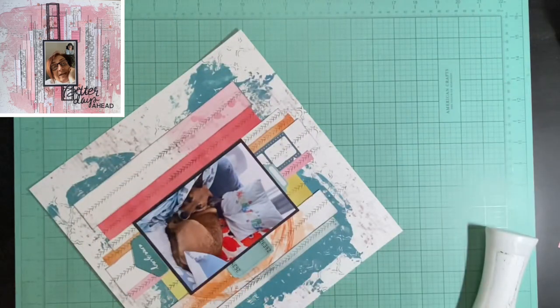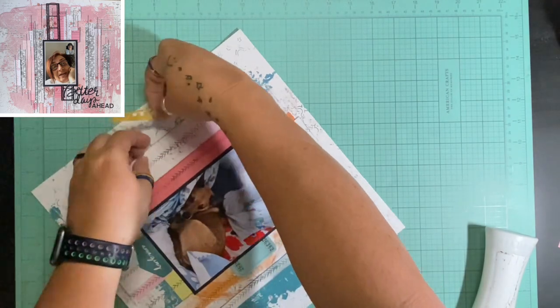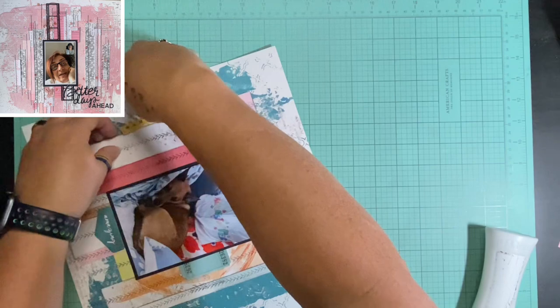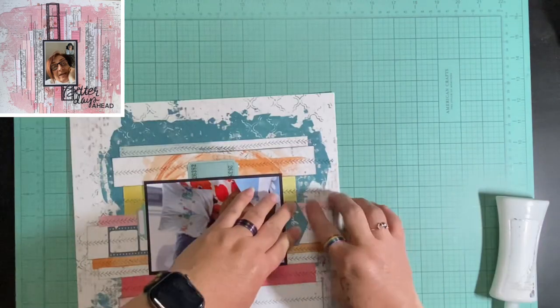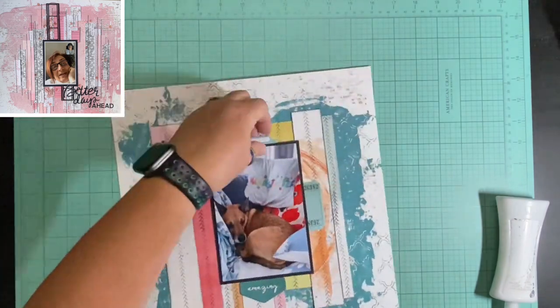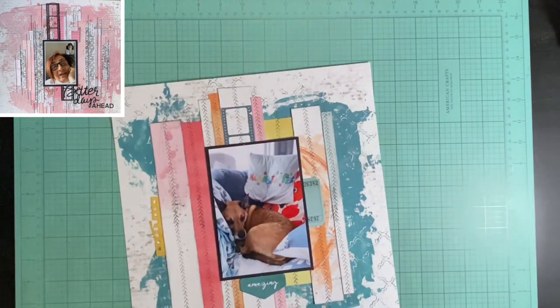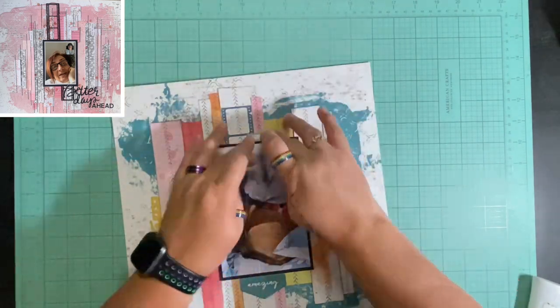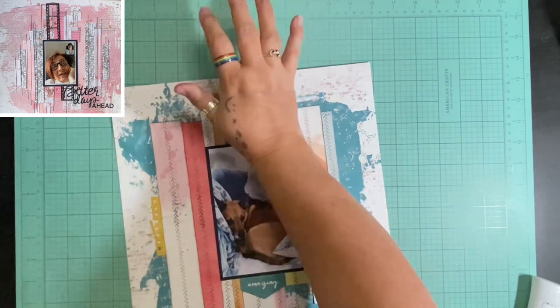Even if I didn't cover it though, I'm okay with that. That's what I love about that kind of stamping — it does not have to be precise and clear. I don't do well with that. I just like doing a kind of grungy look with stamping, because that means it doesn't have to be beautiful and perfect.